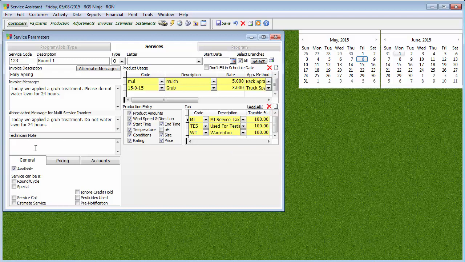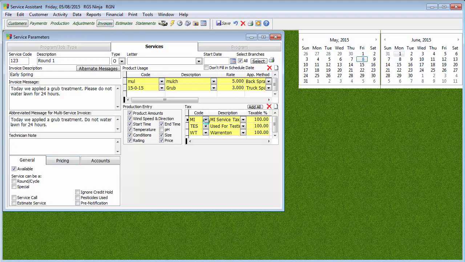All right. Technician note. Technician note means this is something that your technician is going to see. Now, you can do different styles of invoices. You can do things like a large note invoice, a regular invoice. Those invoices are going to have an area that the technician is going to keep, and it's going to have the notes in there.